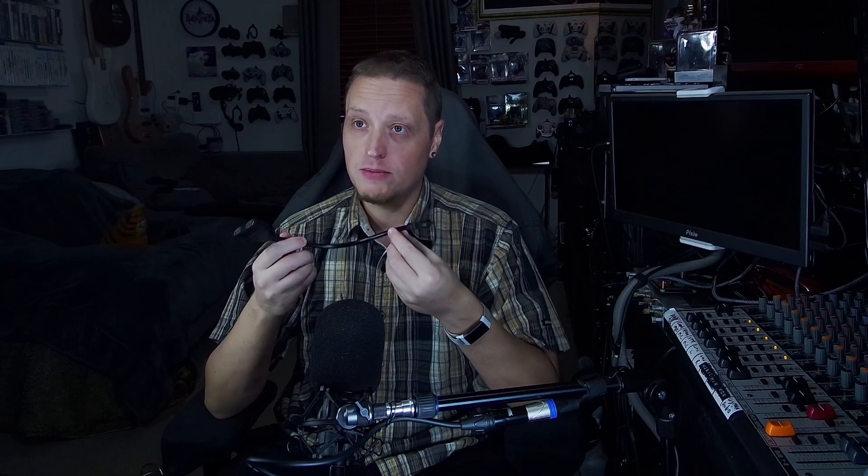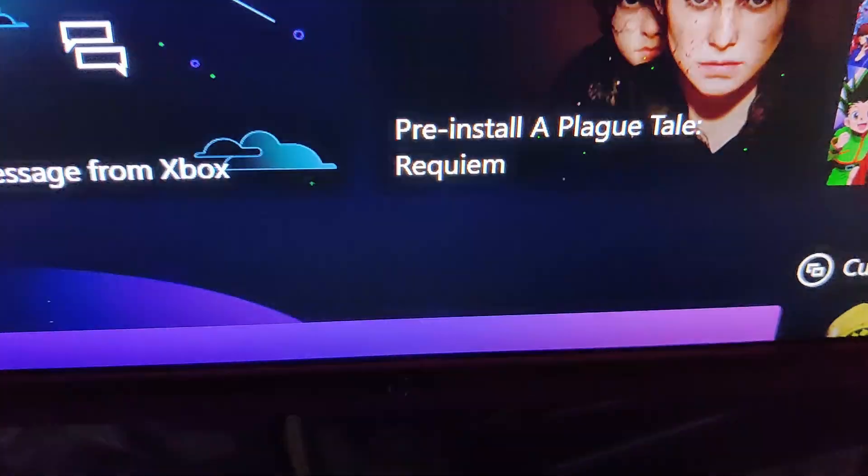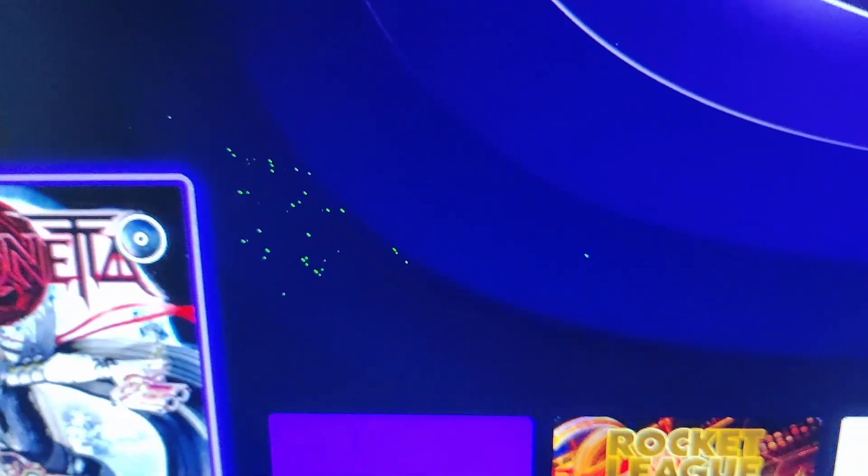The first one we want to discuss is what I'm going to deem the garbage tier splitter. This thing is absolute garbage. It does work sometimes — it's just got an HDMI cord on one end and two HDMI outputs on the other side. But most of the time, one of the signals will end up with green little sparkles in the image, or on the monitor it just isn't quite there. Sometimes one of the screens will turn on for a second and then turn off. It's really inconsistent. I'm going to say you should just not use these — just avoid it.